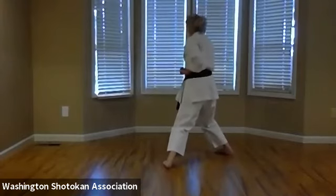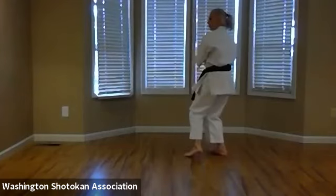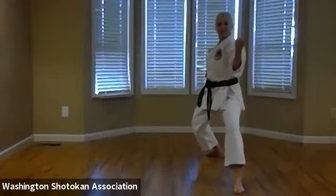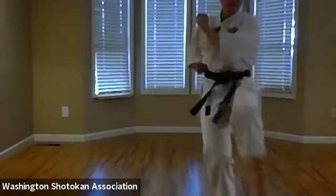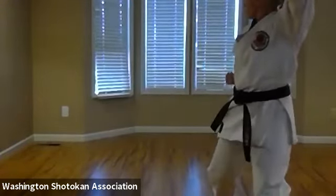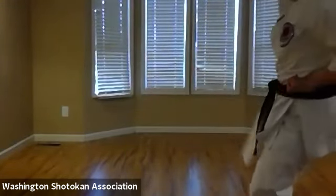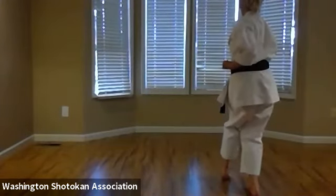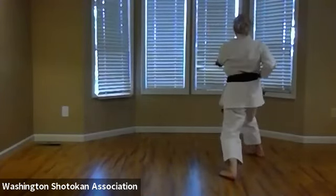Good. Make sure your forearms are touching as you go. Each. Oh, I'm definitely tired. Hips straight. With your arm as you kick. Each. Hips open. Hips closed. Hips open. Same thing the other way. Touch your forearms. Go up. Kokutsudachi. Straighten your hips, kick, with your arm as you kick, hips open, hips closed, hips open.